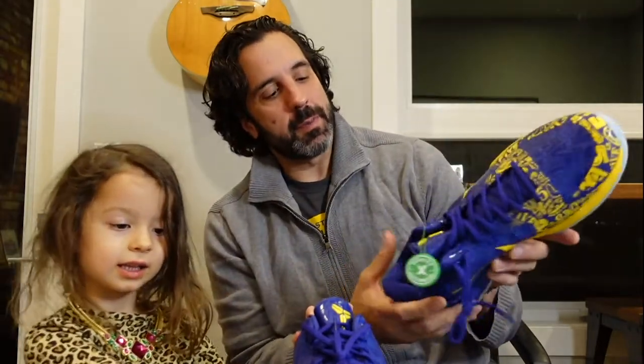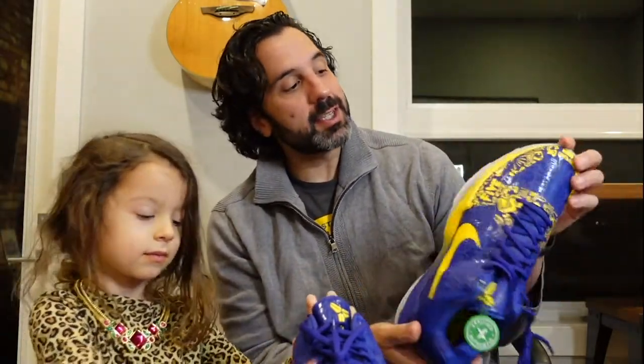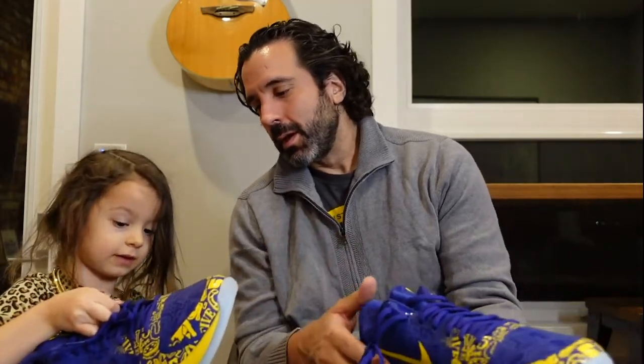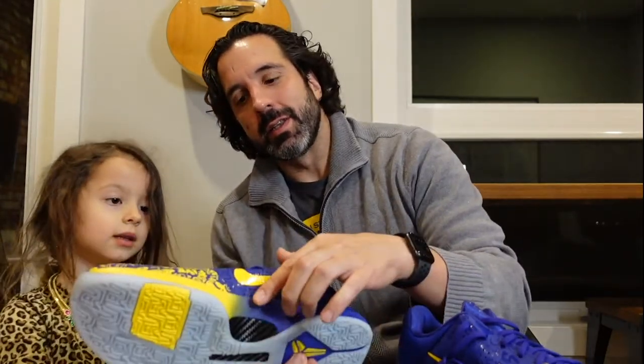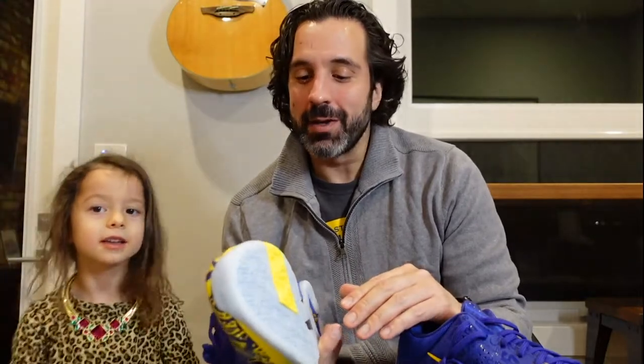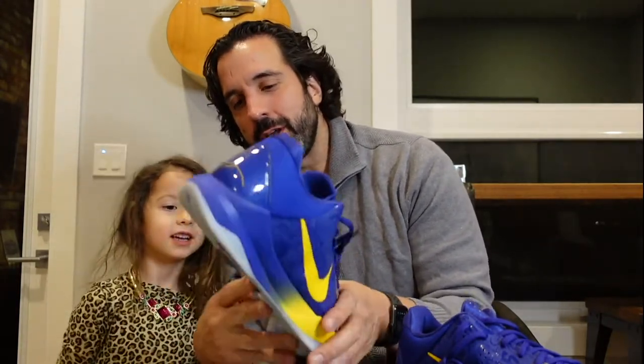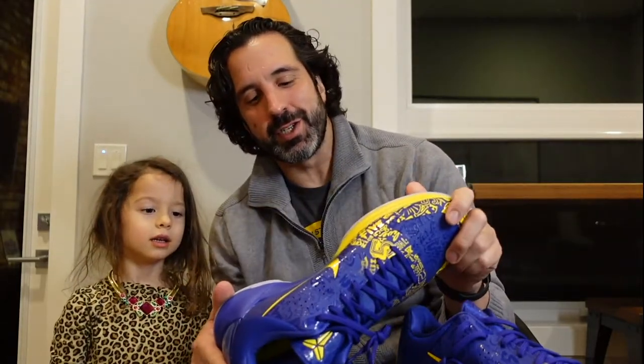I'm actually excited to try these on. They're pretty stiff. I don't buy basketball shoes too often, but I've just gotten interested in looking. What do you think? Look at over here. Kallea's showing me the cool parts, the yellow purple, which we talked about. Why do you like that so much? Because in the middle, there's some green. In the middle, it's a different color mashed together, right? One of the things I love is the back here, it's pretty cool artwork on here. But yeah, I'm excited for these shoes.